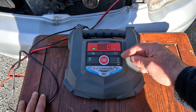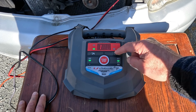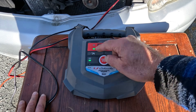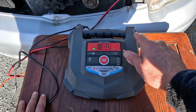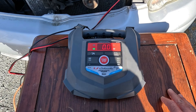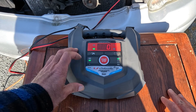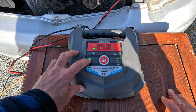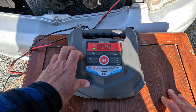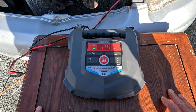On the display we have standard battery selected — these are the AGM options. Go up to standard right there. You want a 12 to 13 volt reading for a fully charged battery. Let's go through the settings — that's standard charging. We'll leave this for half an hour or so and come back to see where we're at.